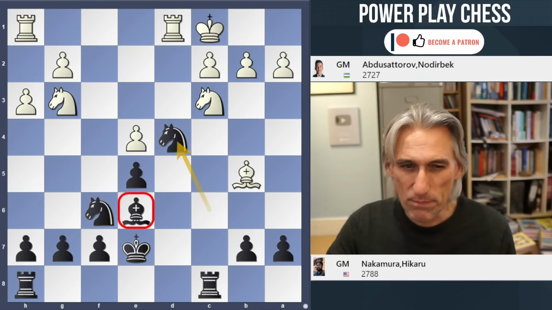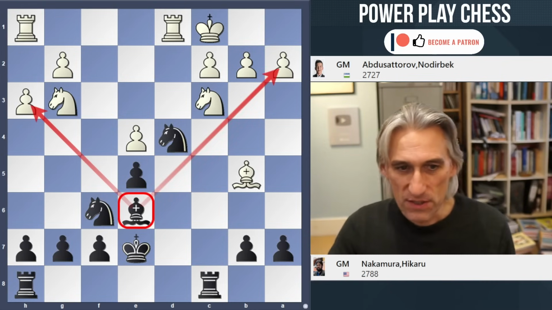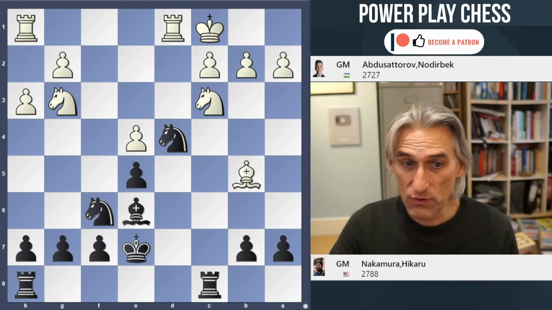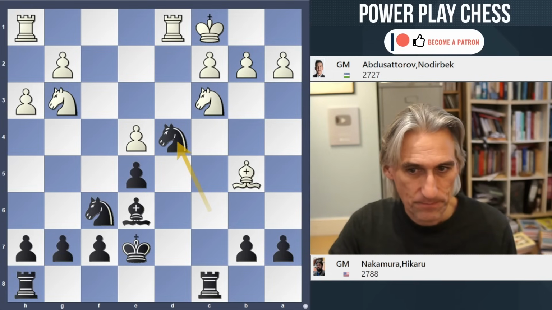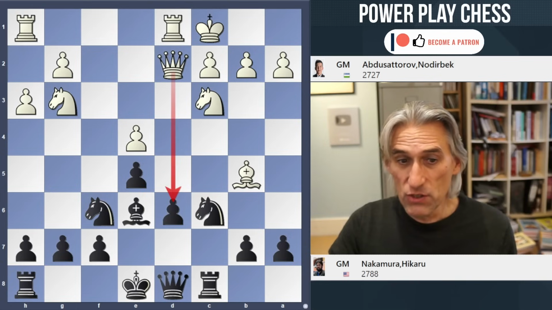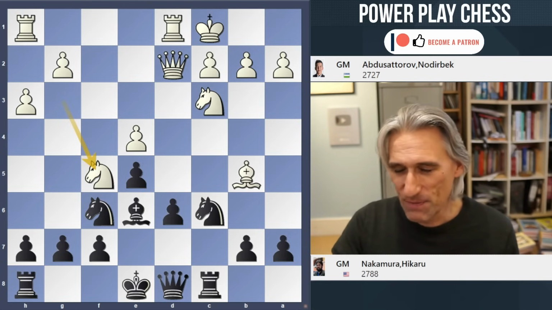Look at that beautiful bishop, so typical of the Kalashnikov, when it sits on e6, covered by that pawn on e5, looks in both directions. Also, crucially, it covers the 2 outposts, so you don't need to worry about the knights. But Abdusattorov did not take on d6. Instead, he played knight f5.